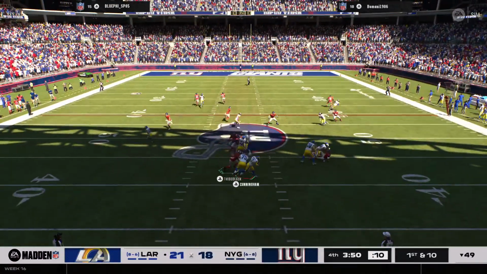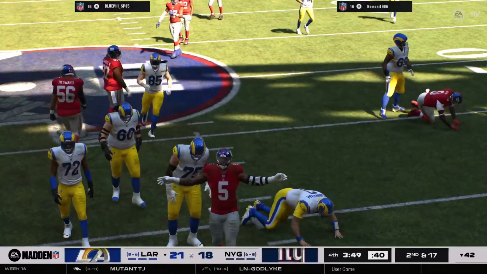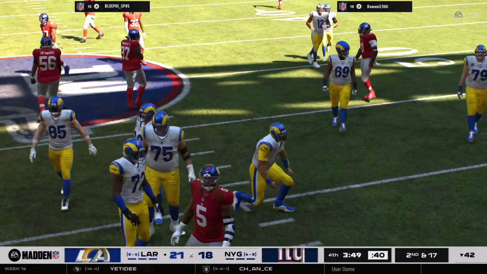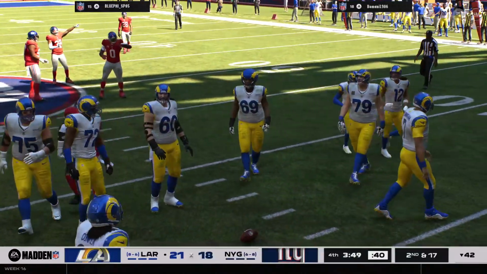Here's a throw. Pocket isn't holding up. They're able to drop it. And it's 5 sacks for this defense in this game as their latest brings up 2nd down.